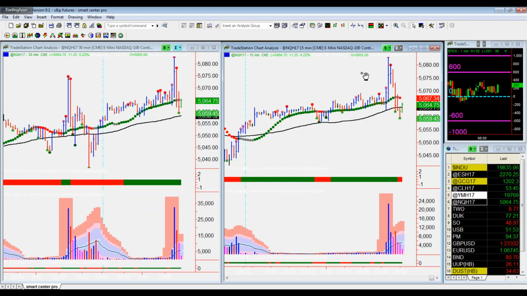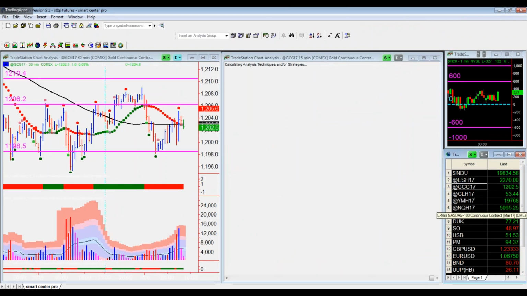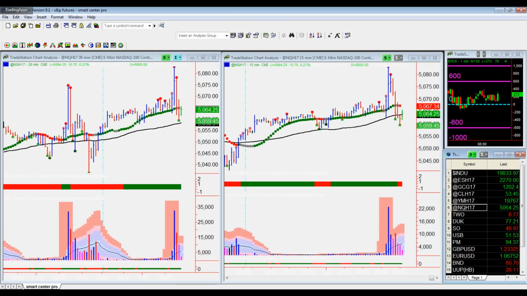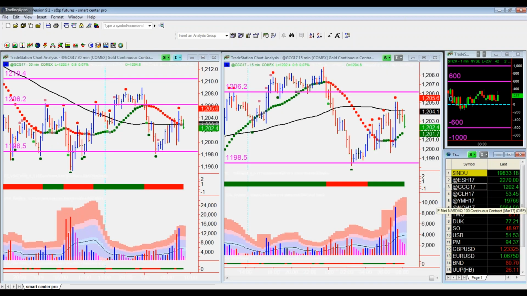Hi Steve, just to let you know I'm filled short gold 1203. Good stuff. Looks like if the indexes pop here, you should be getting a good ride there. To the downside, 1198. Maybe they'll make it down there eventually. $100 on the Dow. We get 130 on the Dow. Things should start rolling pretty good.